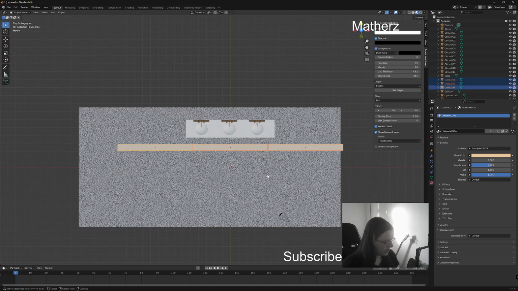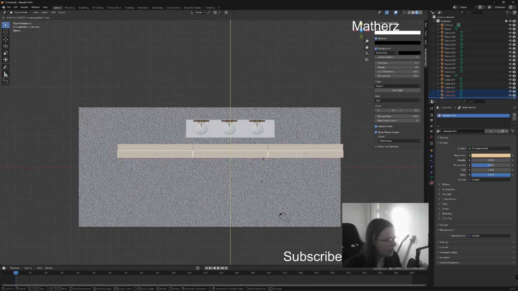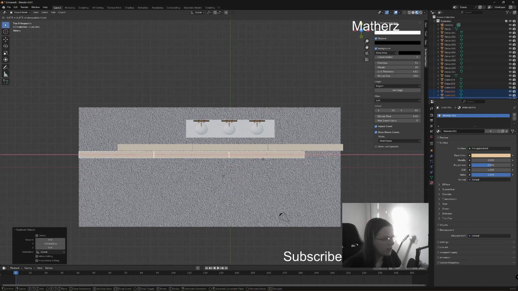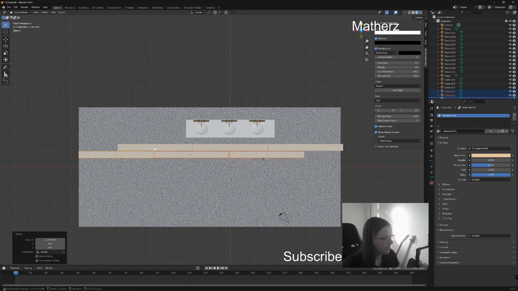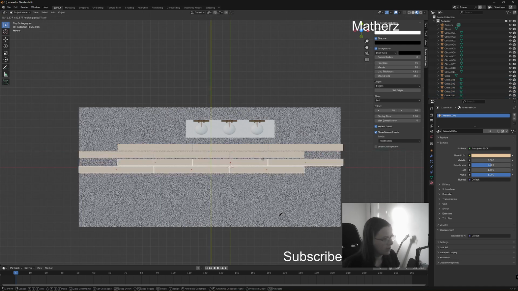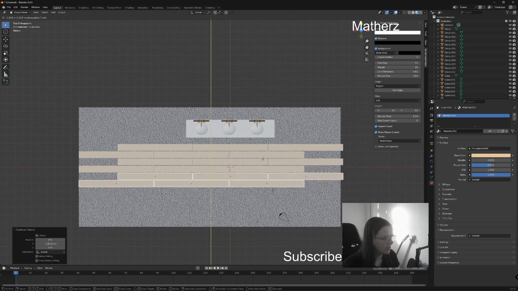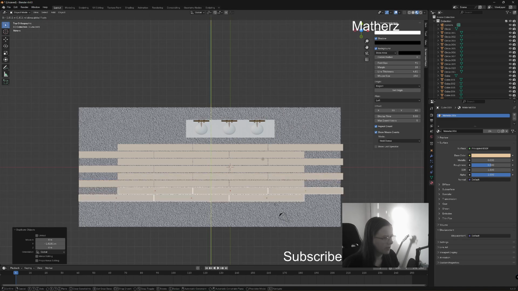So we take these three, Shift D, duplicate them down, and then G, just bring them across as so. And then we can just take this, and we can repeat the pattern just underneath. This gives us a little bit more to work with.